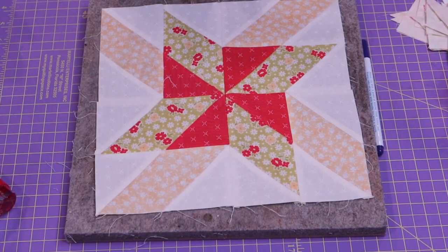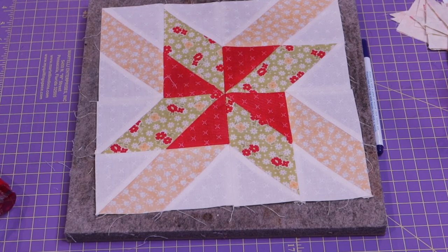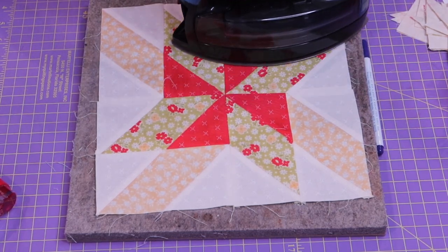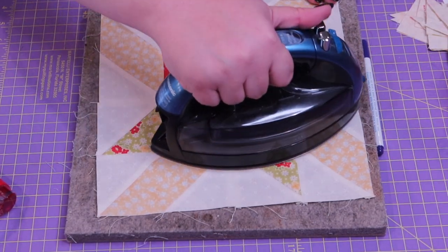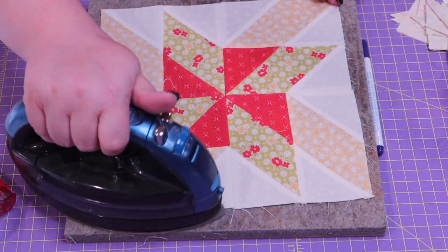Now there is a little bit of bulk in this block, and I find the best way to get a really flat block is to give it a good healthy dose of some best press. I like best press over steam because it adds a little bit of body to the fabric, and it helps, I find, to reduce fraying over time. So it's just a nice alternative to steam, but you do what works for you. If you are not a starch or a best press fan and you've got something else that works, use that.